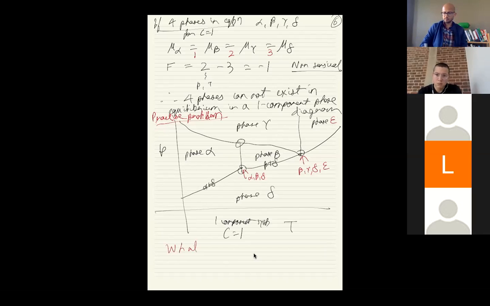What all is wrong with the above phase diagram? I want you to think about this, and we will discuss it in the next class. We will start from here, and then we will do the proof of the Gibbs phase rule for general C, more than one component system. So there are certain things that are right in this system, there are certain things that are wrong. Maybe one thing is wrong, maybe more than one thing is wrong. And I want you to think about this. What are the things that are wrong?